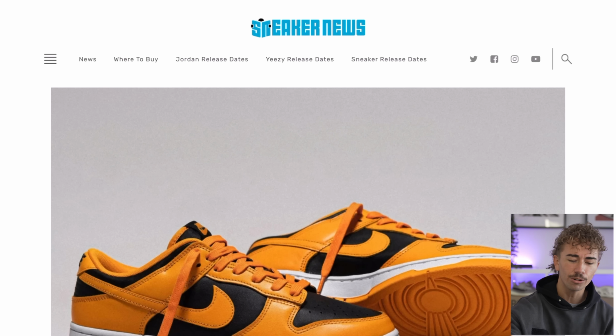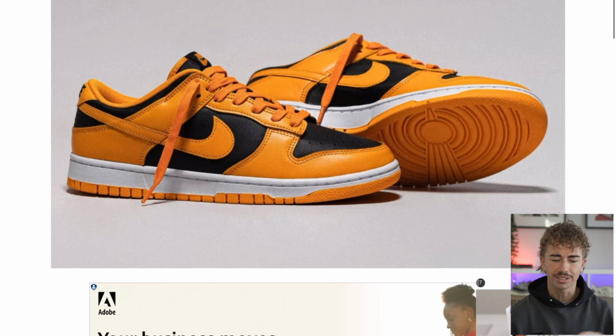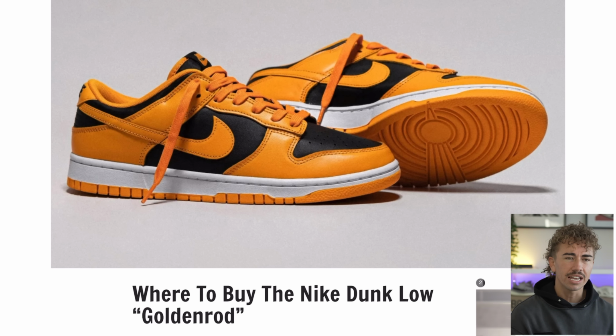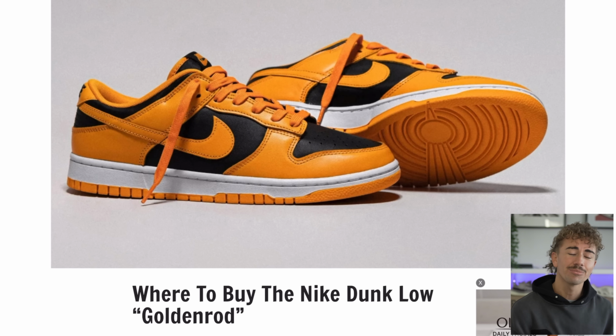Another one which was literally one of the most interesting things ever is this sneaker right here. This is the Dunk Low Goldenrod. From my understanding, this is a sneaker that's already released out in the US. So this is like a release that happened a while ago. However, it just released, I believe, yesterday or the day before here in the UK. And it was sitting in a full-size run. Nothing was sold out, and that lasted for like a day. I was like, what's going on, guys? Is the dunk hype gone? Like, why is this pair of sneakers sitting? It's been a long time since I've seen a pair of Nike Dunks sit online. Apparently nobody likes this colorway of the Nike Dunk Low.